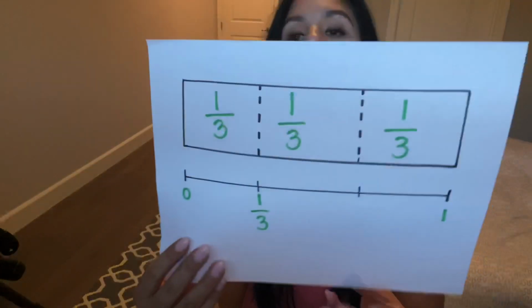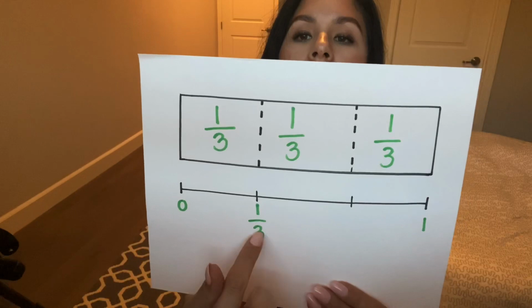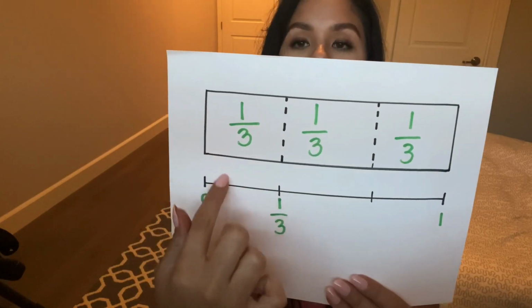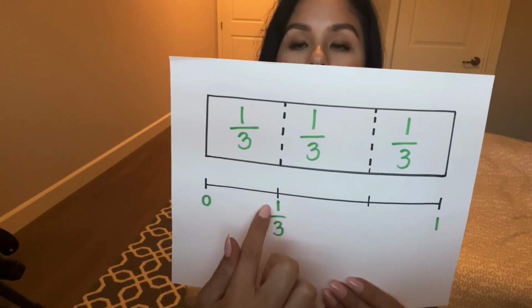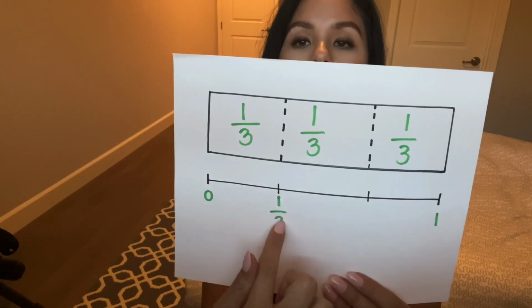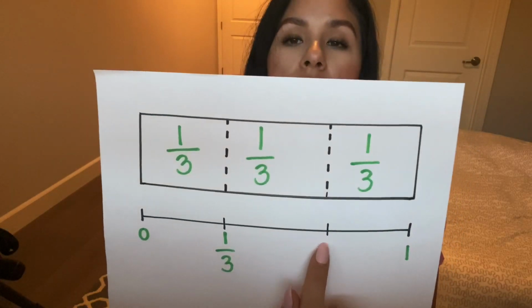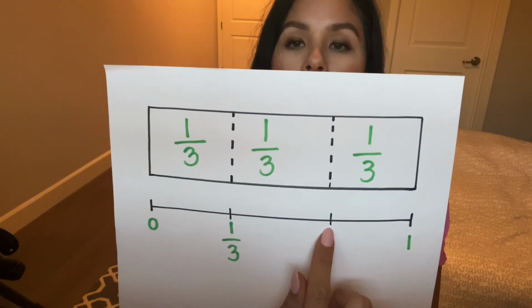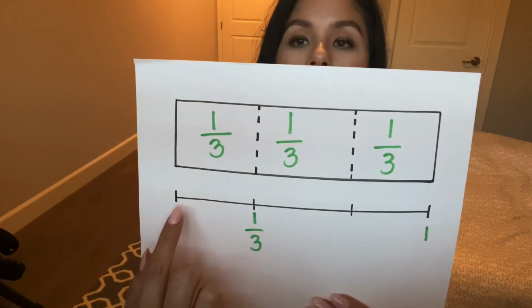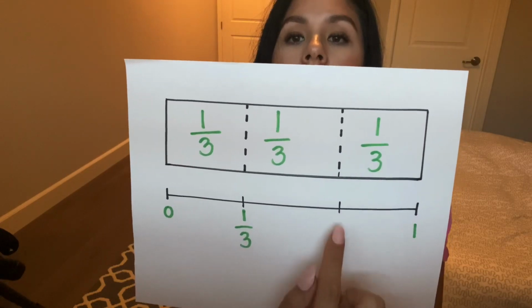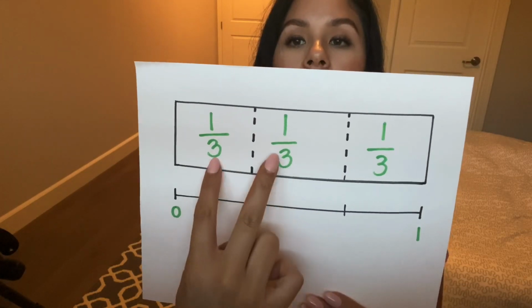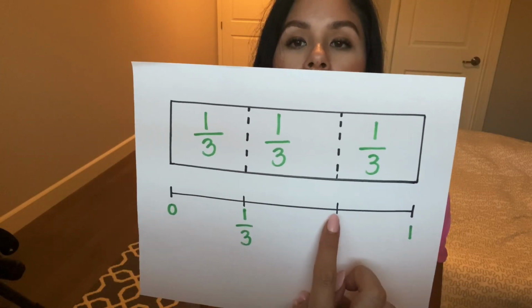So I'm gonna label that 1/3. And from 0 to 1/3, that would be a jump of 1/3. It matches here. So from here to here is 1/3. After 1/3, I'm gonna jump to this next one. And what do you guess? What do you think this next mark would be? So for a 0, 1/3, you would have, you can count them here, you see 2/3, right? So I'm gonna label that 2/3.